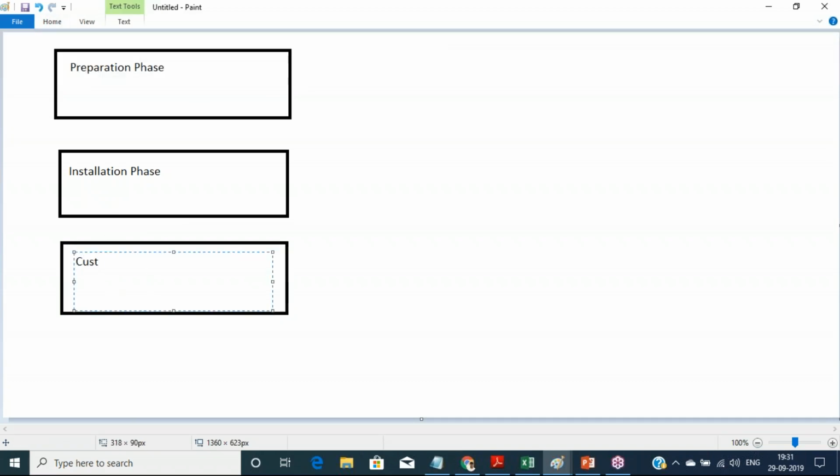Now this one is really challenging for me, because when we say customizing, I am supposed to do only the delta configuration. Only the difference, the delta configuration, we are going to do. Let's take it from the project point of view. We don't know at what stage our customer is. Let me give one example.